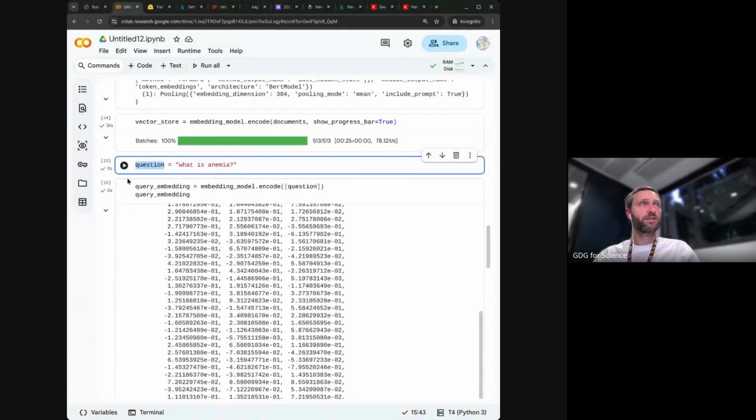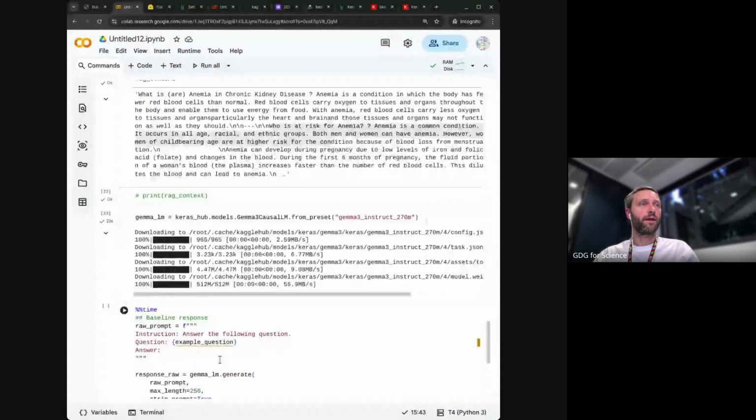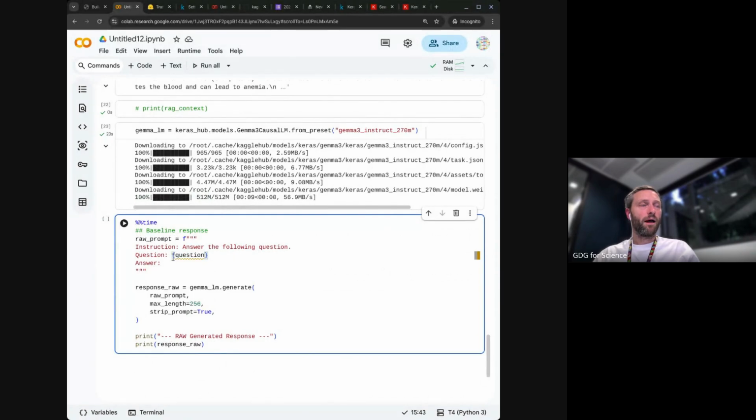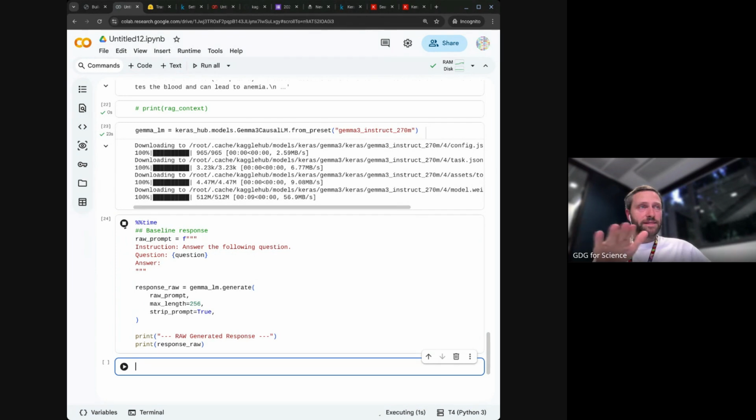Sorry, I've called that question, not example question, so that will break. And so that's the prompt, and then I run the generate function like we did. We just pass the prompt, and I also make it a little bit nicer. I make it truncate itself and not display the question. Okay, but that's our baseline.